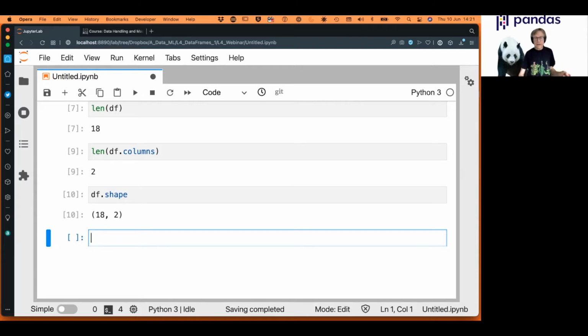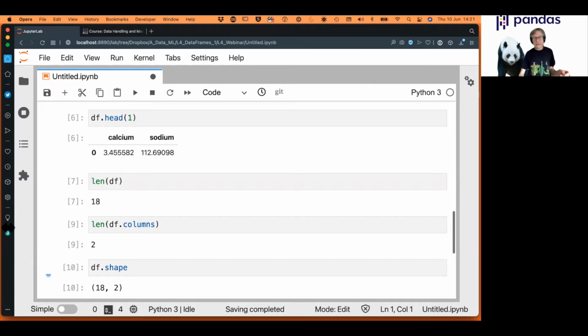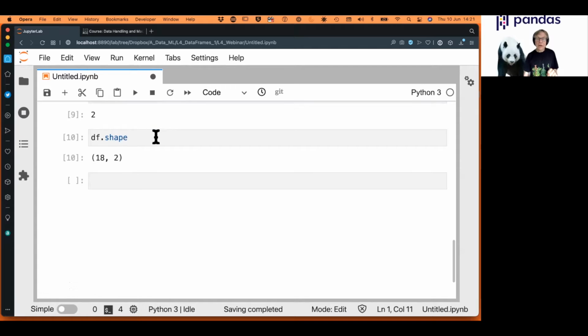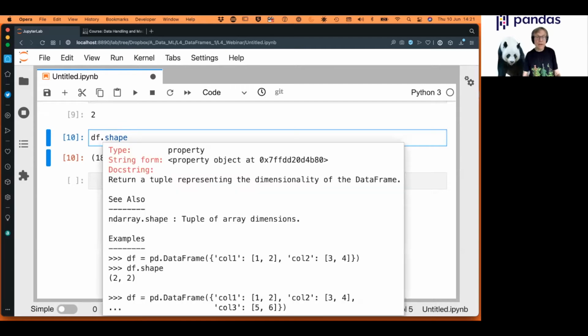And if you see that in the future, maybe you remember anything that is followed with the round parentheses are functions that typically expect input arguments. And if you put the empty round parentheses, it means you're using default settings, but there are input arguments to be provided. And if you have something that doesn't take it, like columns or shape, these are properties. You can find that out by getting the online help for it.